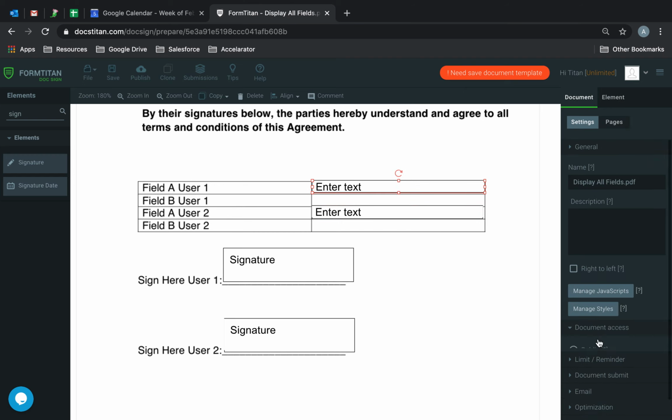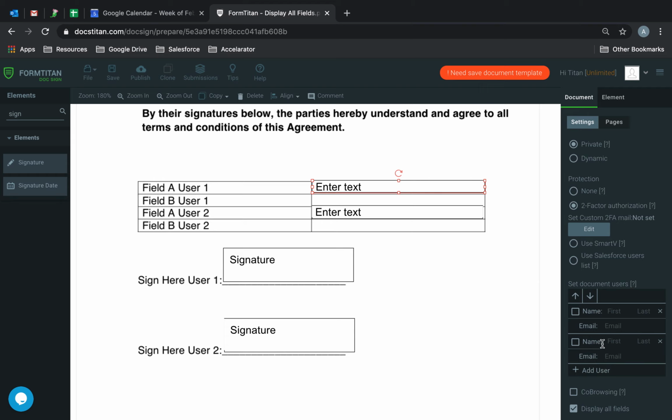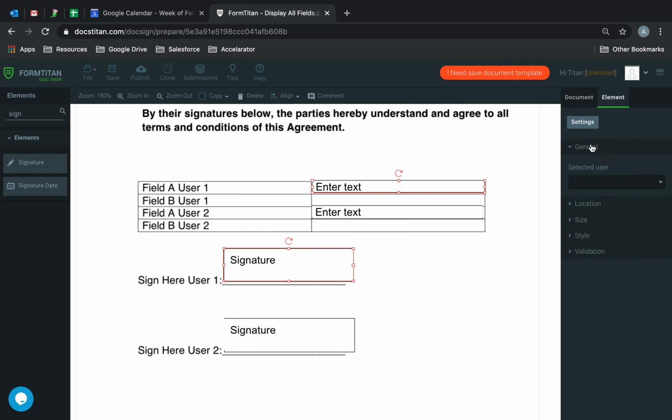And then once I've done that, what I'm going to do is go ahead and add some users. So now you can do a couple of things there. You can either use private or you can use dynamic. I'm going to use private just to keep it simple. So first one is going to be Joe Blogs. Give him my personal email address. And the next one is going to be Jane Blogs, which will also have a secondary personal email address of mine. Okay. And then I'm going to assign the users this field. So the first 2 will belong to Joe Blogs, and then the next 2 will belong to Jane Blogs.